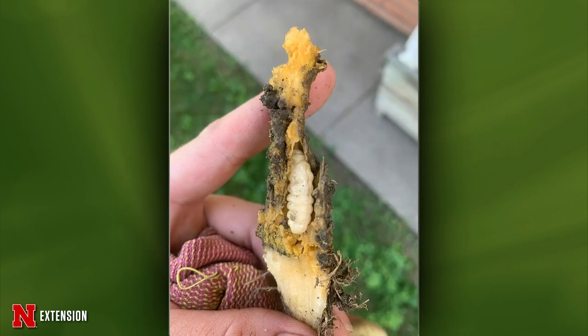A viewer from Polk has had larvae in the stems of pumpkins for two years, causing the plants to slowly die from the root. This is squash vine borer. To prevent it, you have to spray the vines themselves very well, especially at the larger portions near the joints. Once you've set on enough pumpkins and you're comfortable with what you'll get, you can use floating row covers to keep the moths from laying eggs. If you do use chemical control, be careful not to put chemicals on the flowers, as that would expose your pollinators.